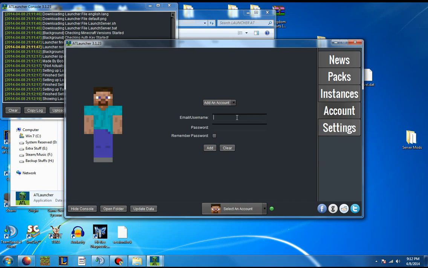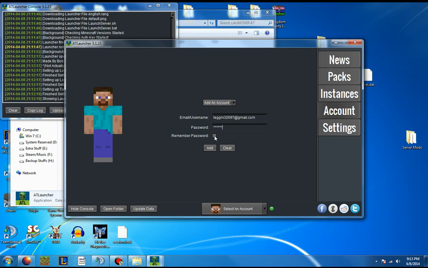If you were before, I believe it was the 1.2.5 update, anything before that, you would put in your regular Minecraft username like that. Or if you were like me and hit forward after, you would put in your actual email and stuff. So I'm going to enter in mine, and I'm going to enter my password.